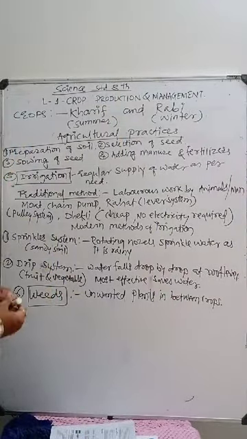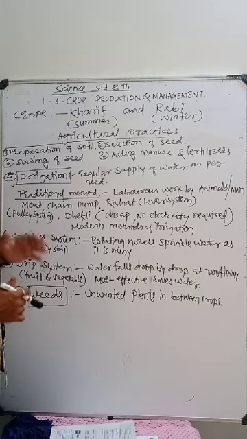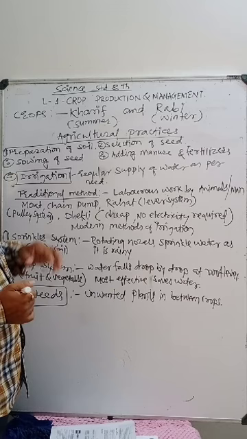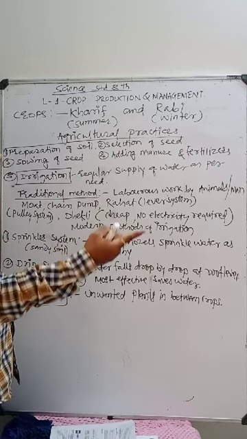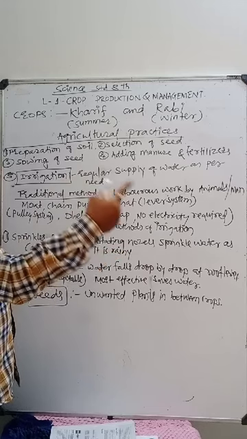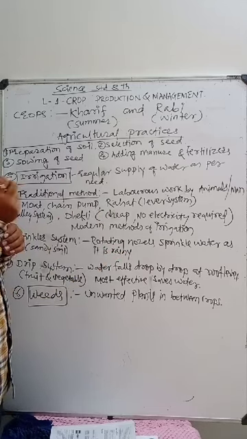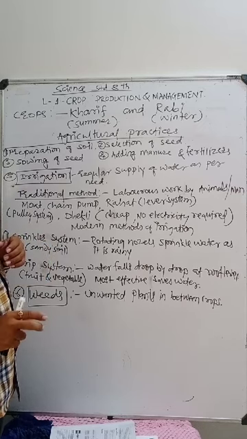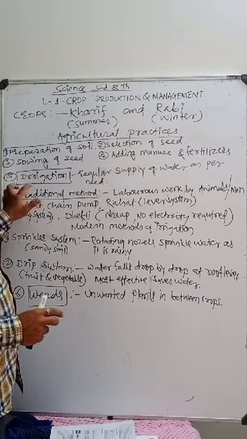Hello students, see here. We have learned agricultural practices, 4 parts we have learned. What are those? Just revise. Preparation of soil, then selection of seed, sowing of seed, adding manure and fertilizers. Now we will understand the most important system, right? Agricultural practice or system, we can say the irrigation method.